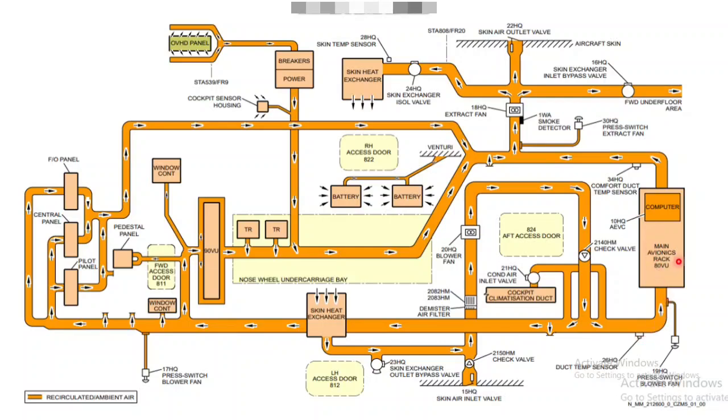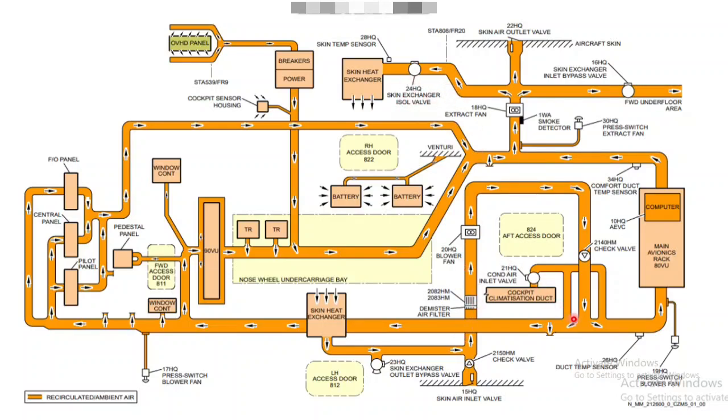First it will go to the avionics compartment avionics rack, and this will cool all the avionics computers, and the air will be blown out and go to the extractor fan, and further it will go through the outlet valve. So some of the air depends on the configuration. We'll discuss that next. Some of the air will go to this underfloor area, some of the air will go for skin heat exchanger control, and on ground it will exit this way. So a skin air isolation valve is there, we'll discuss in the next slide.